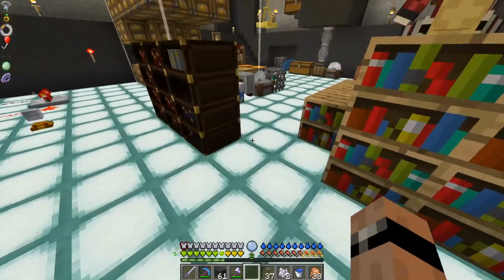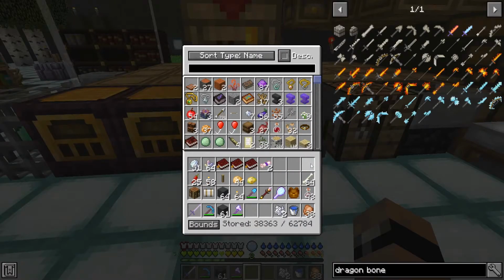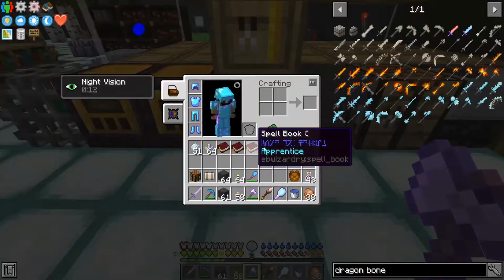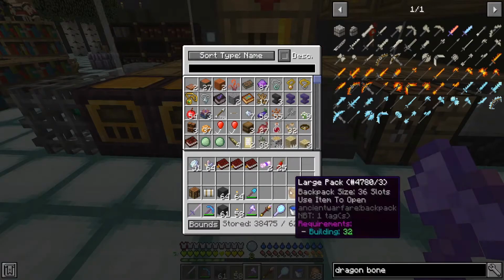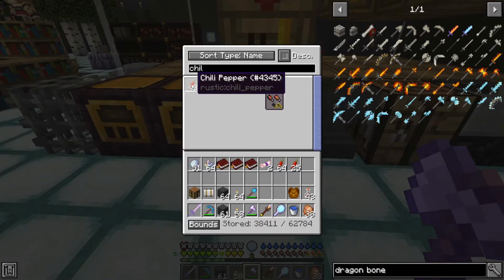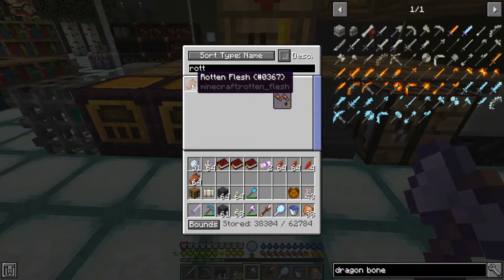There we go. That'll work. Put the steaks away. Put the potatoes away. Put the bones away. Yeah, we need to figure out what we're going to put in these extra inventory spaces. There's so much room for activities now. Look up chili peppers. Look up rotten flesh.